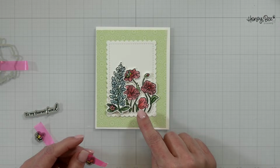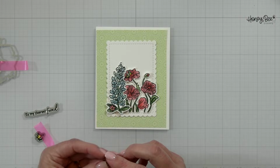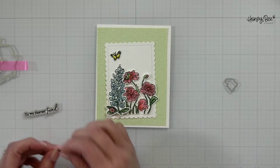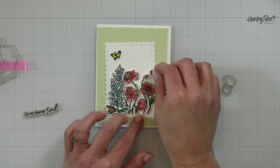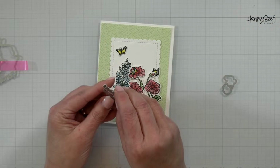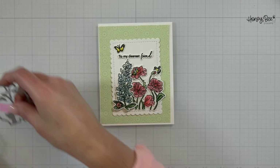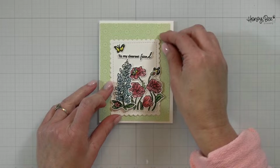And also this stamp, well, you noticed in the stencils that there's a few more flowers in that set. If you like to do not vertical but horizontal cards, you'll be able to stretch them all the way across your card. There's plenty of flowers to do that if you wanted to use all of them. And then we've got this little guy that we can figure out where we're going to stick. But this is kind of what I'm thinking. And then my little sentiment to my dearest friend that we're going to stick up here somewhere. I thought it was bright and happy and easy to create. So let's start putting all this together and let's see how we do.